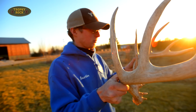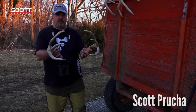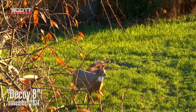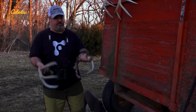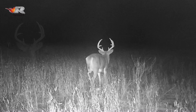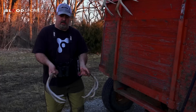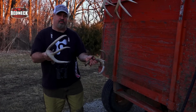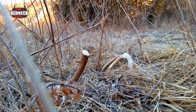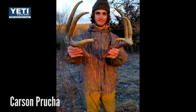Just a couple other antlers I want to talk about real quick that we picked up this year. These were actually from my farm. And this is the Decoy 8, that buck that hit the decoy 2 years ago. This deer I actually believe shed before that second shotgun season when my dad had a tag, because he was coming into the beans all the time. All of a sudden he just disappeared. However, a big bodied buck that had shed was in that field, so I'm pretty sure that was him. And my nephew Carson was down a couple weeks ago, and we were driving the four-wheeler out to the bean field, and he spotted these 5 yards off the field at the end of another picked bean field. So that was a really cool find.